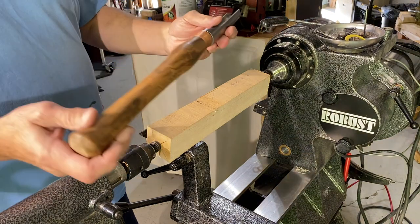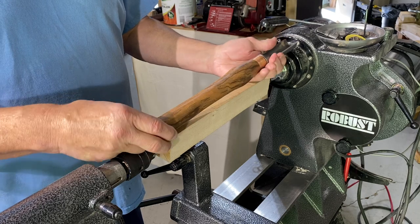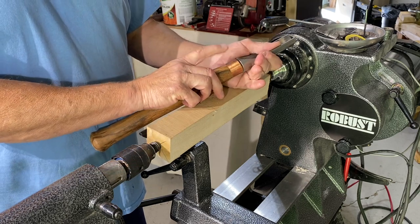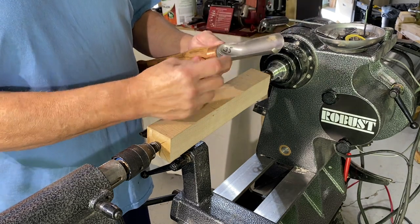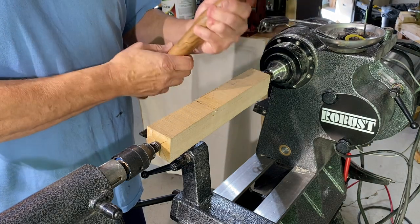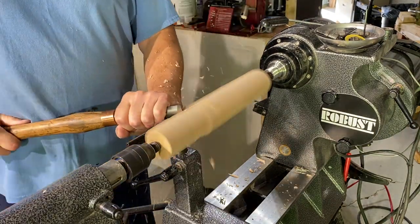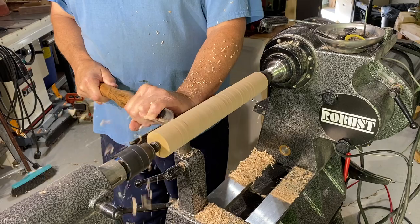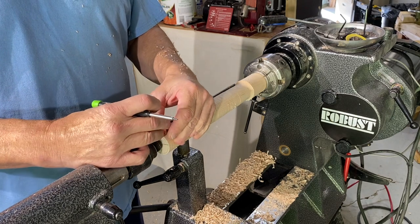Now this is another handle that I made. They're very simple — actually a lot of fun to make. This one is actually a spalted oak, pretty cool looking. This is a one inch piece of ferrule that I cut off and put on there, but you can see right inside. This drills right down in. This is a three quarter inch shank on this one, but this is a nice tool. This baby is just going to be just touching on the end here — we've got to get it down quite a ways.